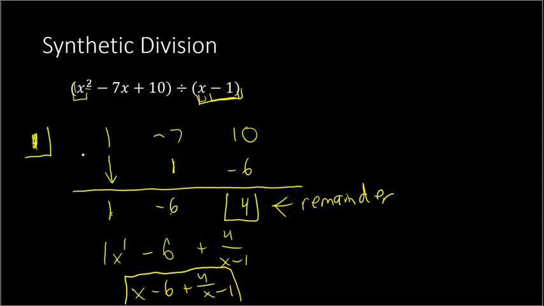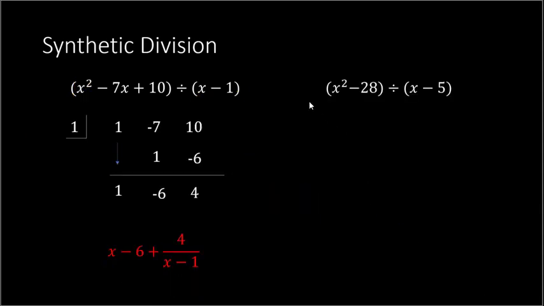And by the way, the setup that we have over here, sometimes people will write it a little bit different. Like sometimes people just put a line right here and then put the 1 off on the side. It doesn't matter, but this 1 is sectioned off away from everything else. Let's take a look at another example.